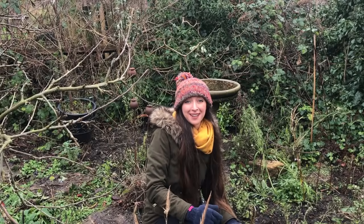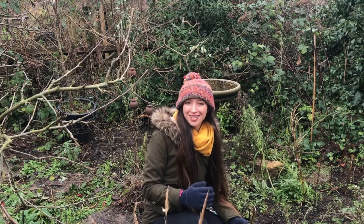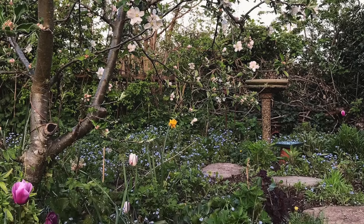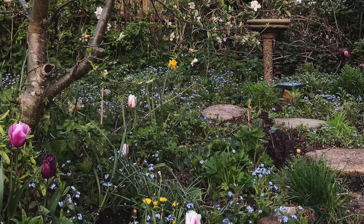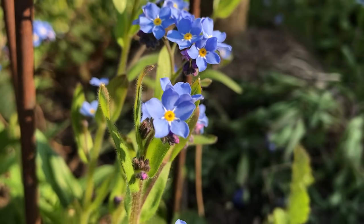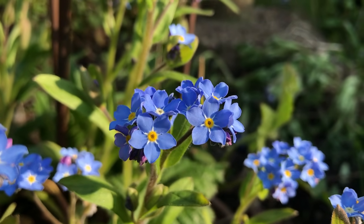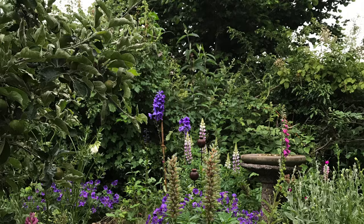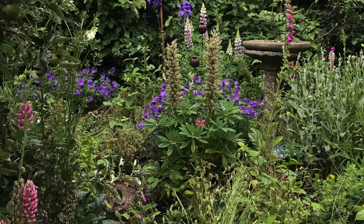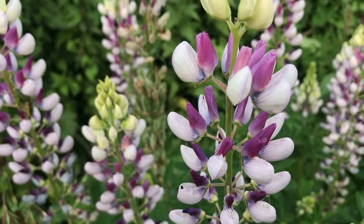My wildlife corner is one of my favourite spots on the allotment, especially for watching it change seasonally. I absolutely love it in April, May time when all of the forget-me-not is spread around here and the bulbs are just starting to appear. Then we go into the summer months, and in that transition we have the lupins and the foxgloves. Before I put some dahlias in here for the first time, the single flowering ones in some tall terracotta containers that seem to work really well.